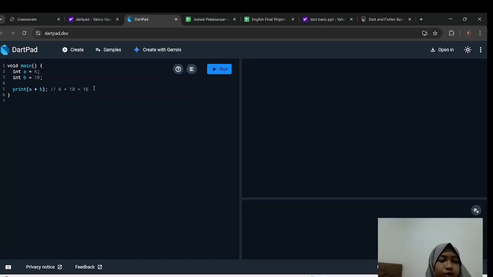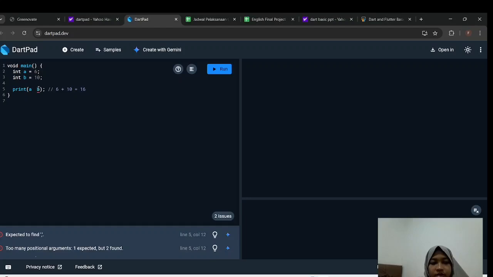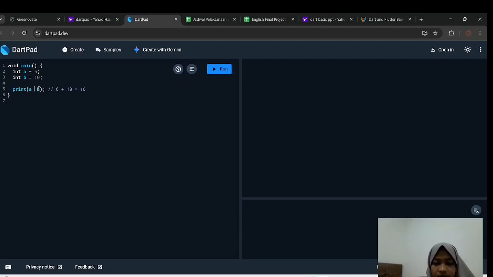And you can also use more arithmetic like this, 5 minus 5 is 0.